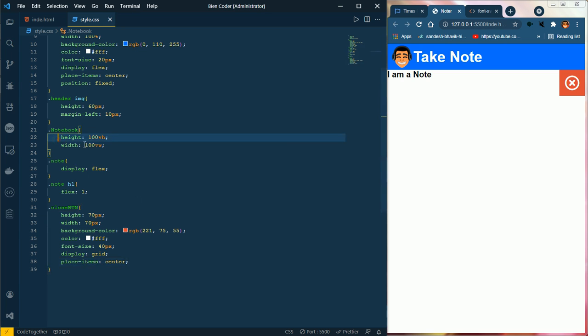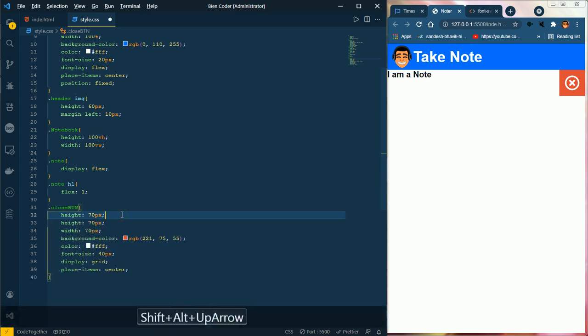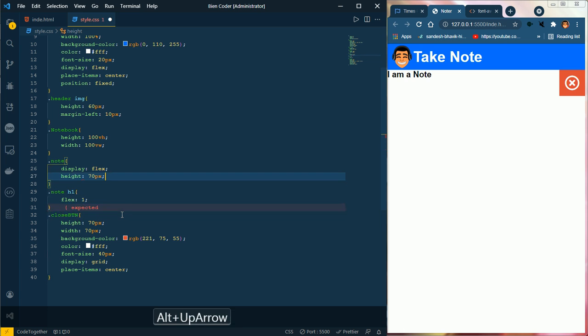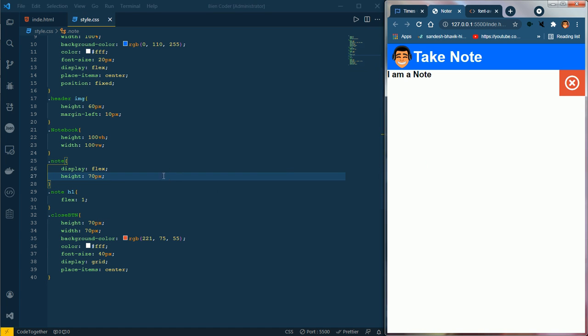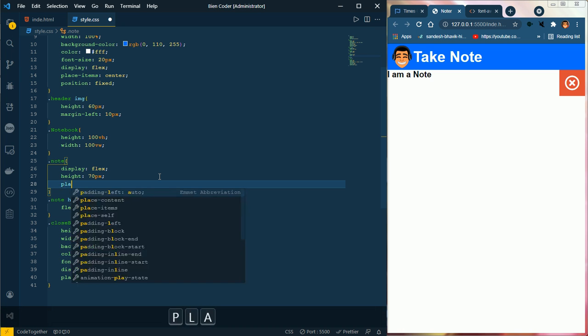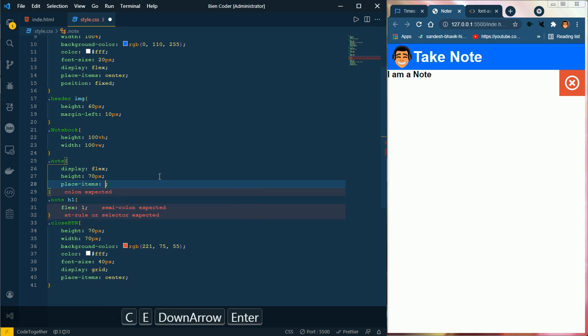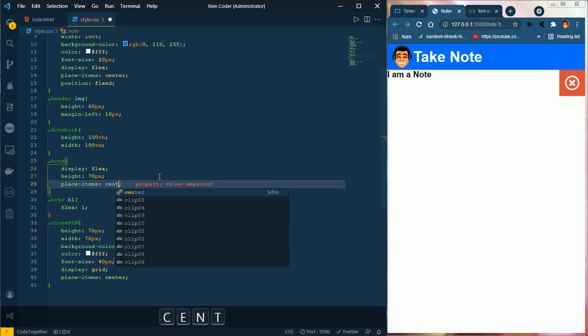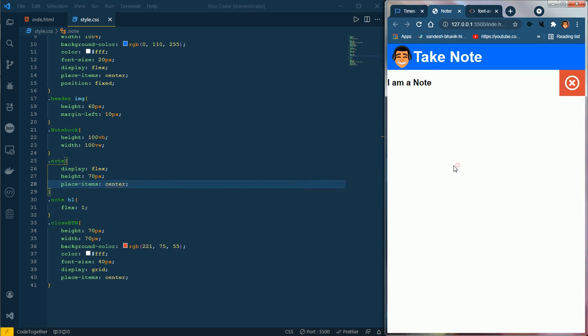We will also give the note a height of 70 pixels, and we will make it place items in the center, which will take the h1 tag in the center.